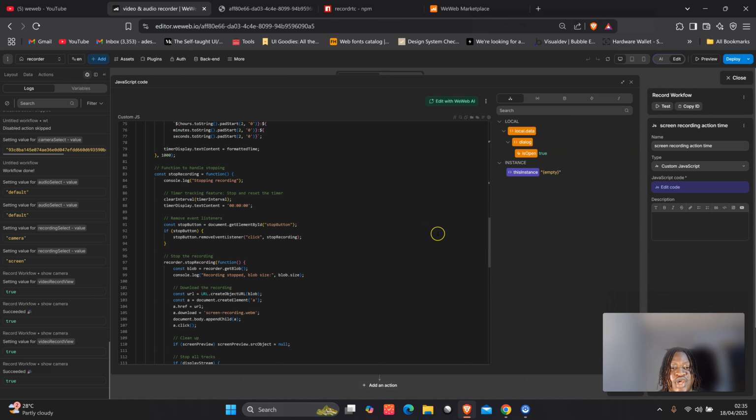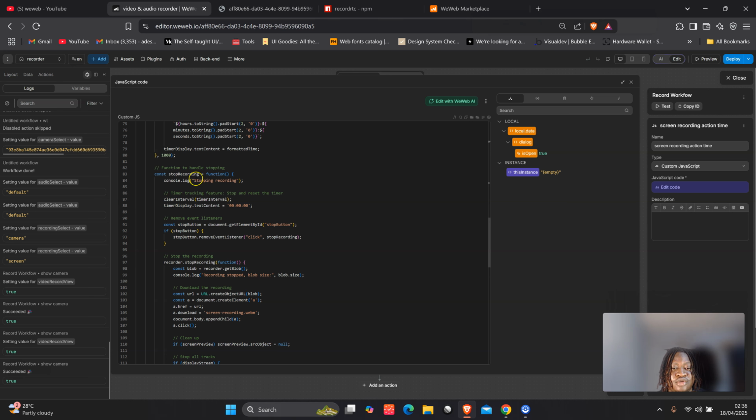This is to handle stopping. Once again, same method I'm using, stop recording equals function, console log stop recording, to actually stop recording the video.